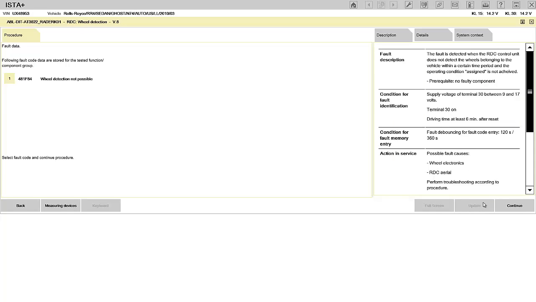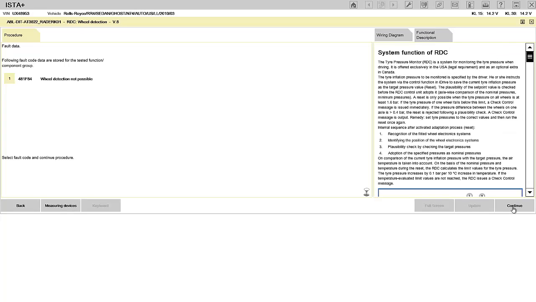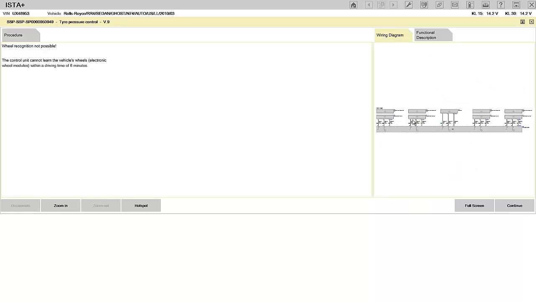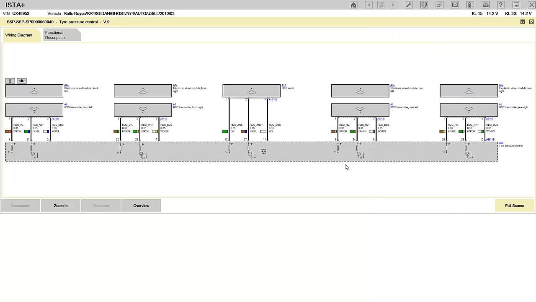Okay, it comes up with the same thing. So let us go forward to see. It doesn't really come up. Okay, yes, it can. All I have to do is click on a wiring diagram and click on it, and then it will come up. I didn't remember. Blast. I've been doing this for years, and I can't remember.